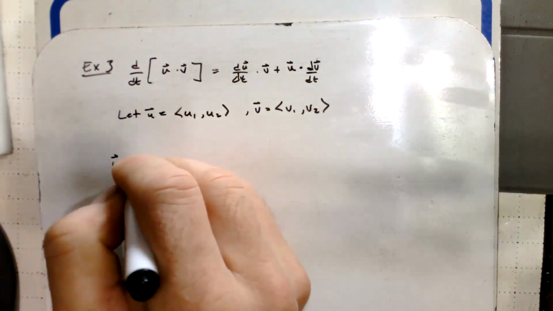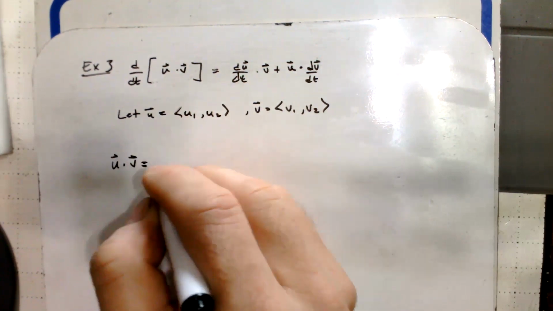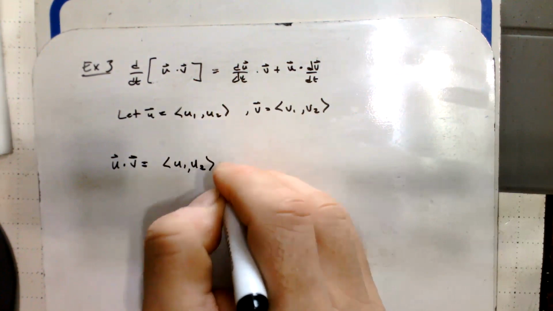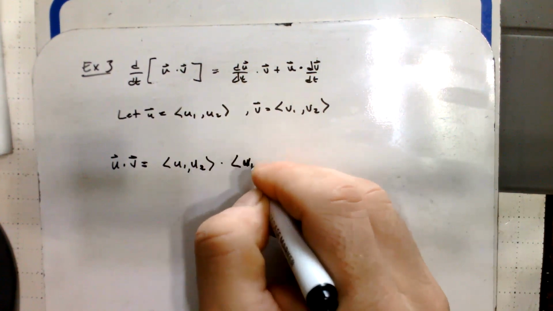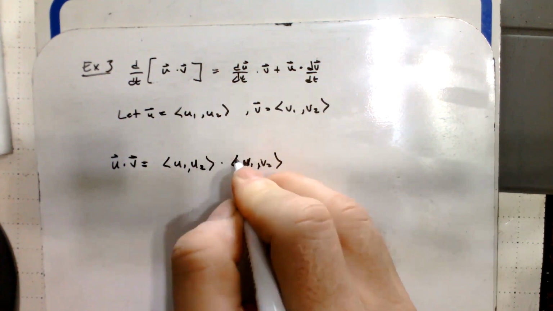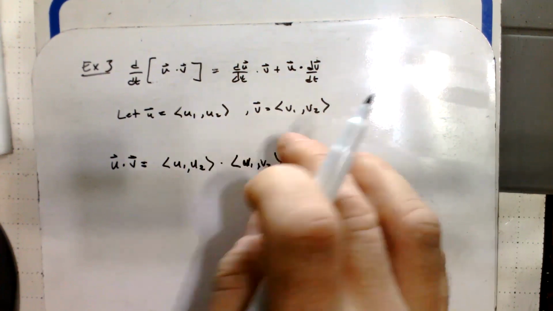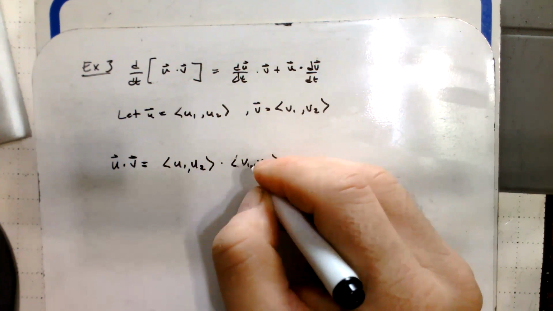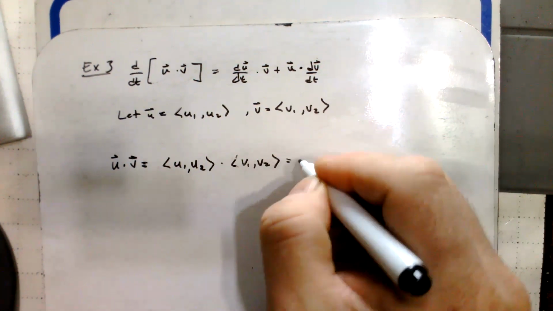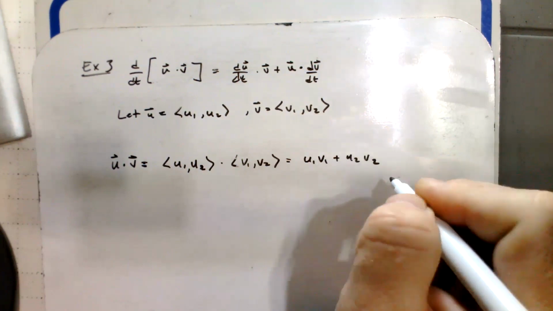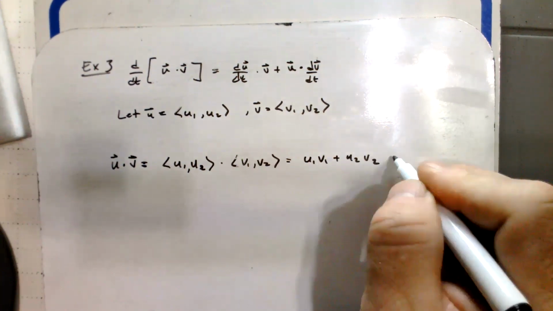So u dot v is equal to, well, what is that? That is u1, u2 dotted with v1, v2. So you can see why I'm limiting it to two components, but if we were going to carry this out, we would just extend it. Let me rewrite that v. There we go. Also notice that these are functions of t as well. So we have here u1 v1 plus u2 v2, and if we had more components, we would just consider it dot dot dot.